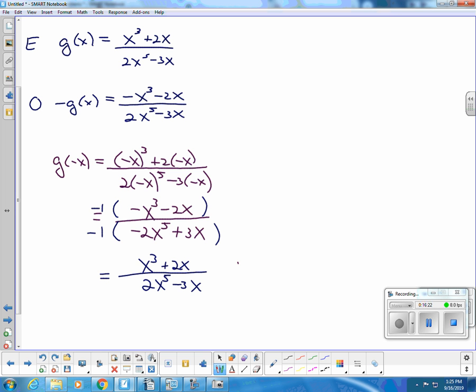Now, given that simplified, switched around guy, does he match an even or an odd? He's even, yes? So before you say neither, go ahead and multiply a negative to the top and the bottom. Change them both, change them all, and make sure that he doesn't match either, okay? Because sometimes it's hiding there.